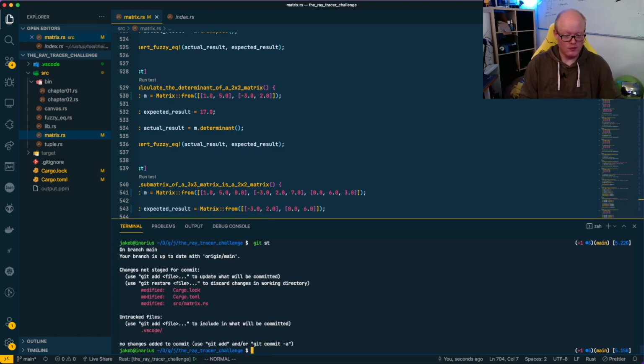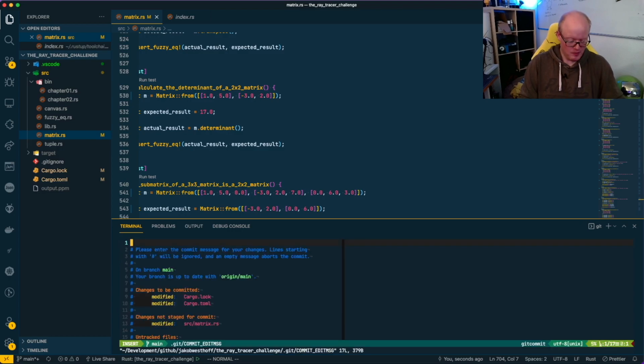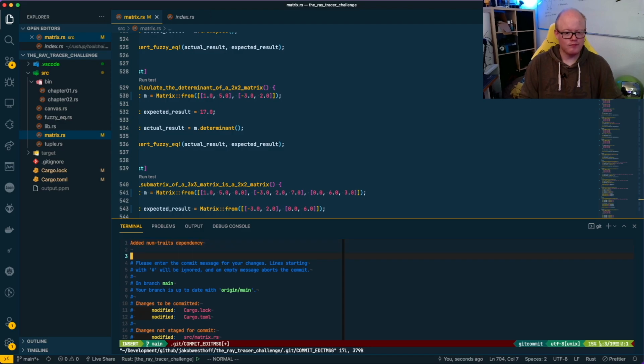Git status, what did we change here? Ah, yeah, let's add cargo. We git ci. Let's do this here properly. Added the num traits dependency.